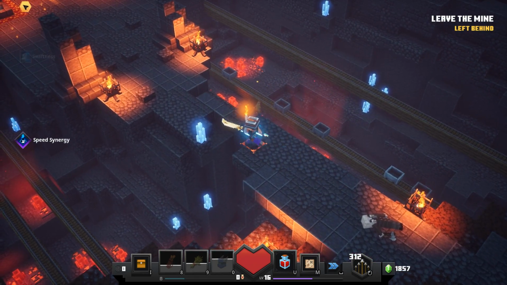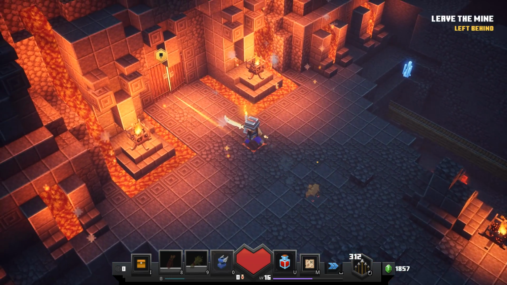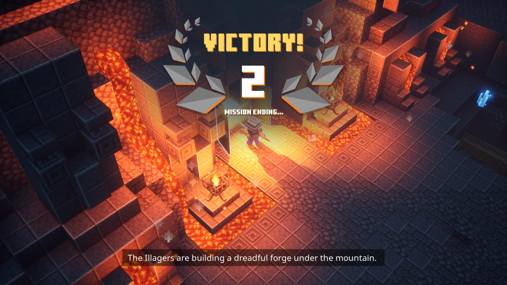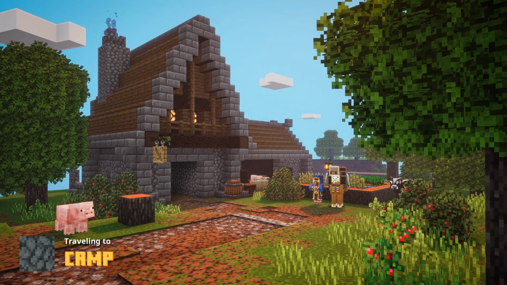But we also have the llama somewhere. But that's just very cool. And I guess that's gonna be it for this level. Victory, so that was a lot of fun. The Illagers are building a dreadful forge under the mountain. Oh my. So this is sort of my theory.